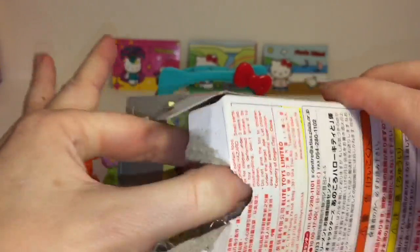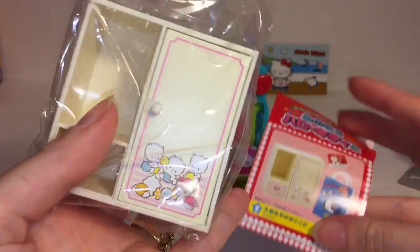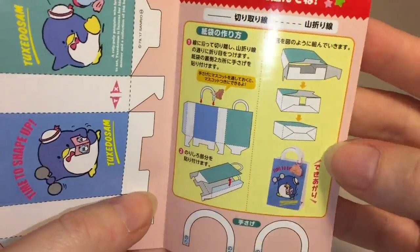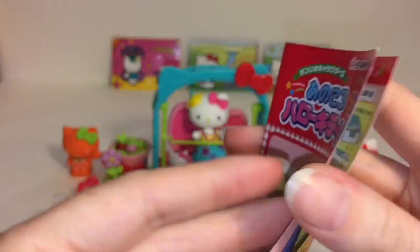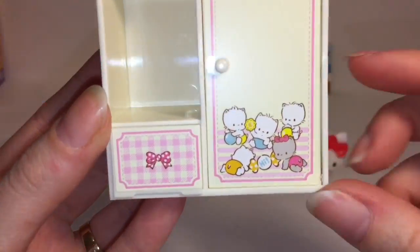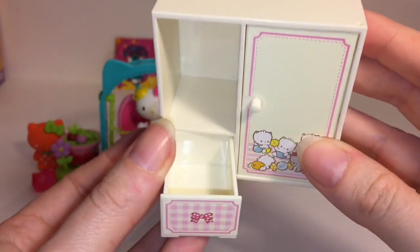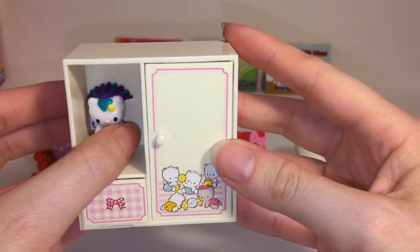There's a lot of stuff in here. We have the dresser - yes, that's awesome! So we have set number eight. There's some little packaging. The dresser itself comes with this adorable little kitty artwork. With Remint everything's so cool and interactive - the door opens up and the drawer you can use for storage. You can also display your little figures in there.